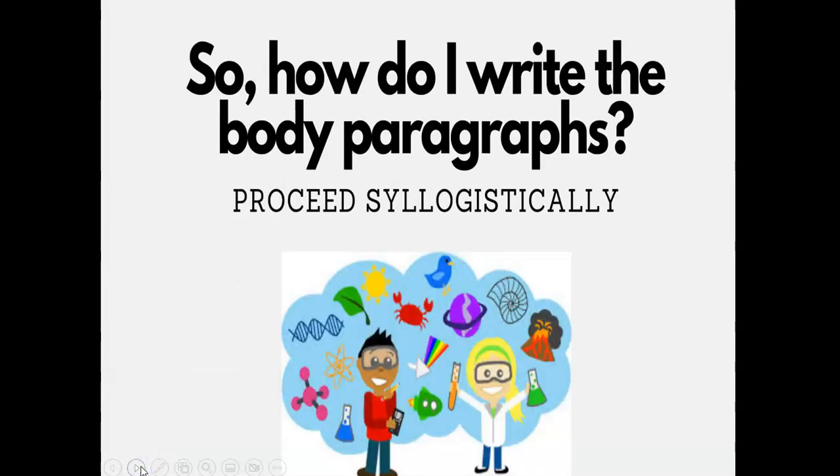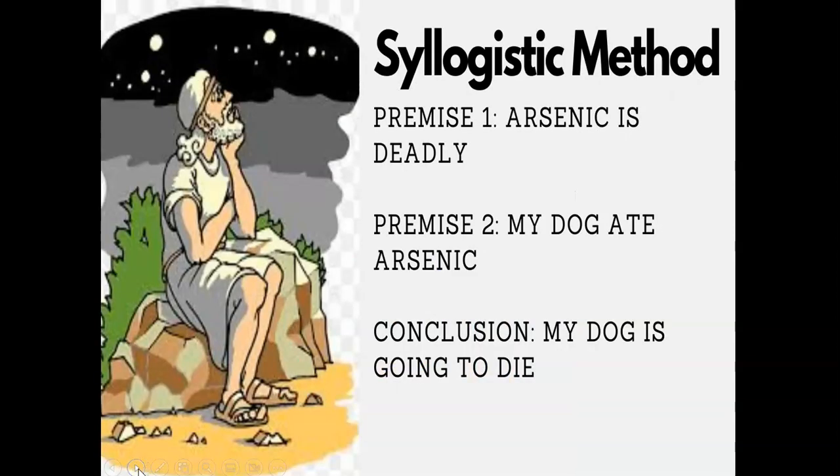So we've got to talk about that button trick right now and get into the body paragraphs. So we've got to ask ourselves that question: how do I write the body paragraphs? And my tacit response to that always, always, always is proceed syllogistically. So I know some of you are new to me, so I'm going to need to do a little cursory drive through the syllogistic method.